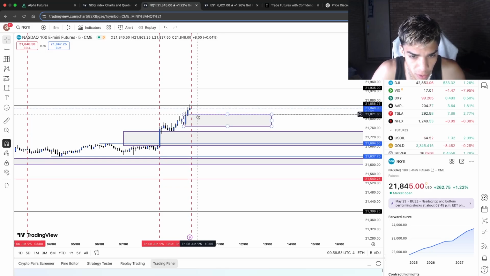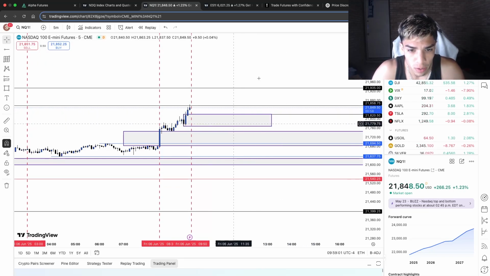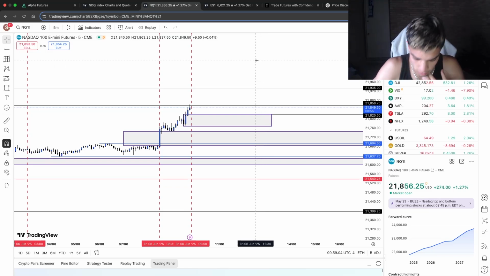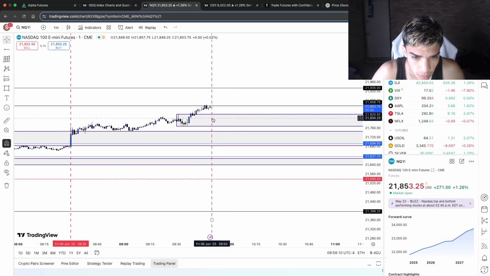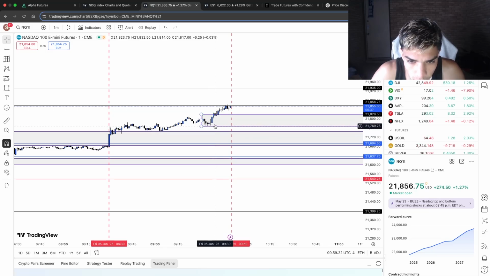I believe the order block, the breaker block and all that gets filled once a black candle gets filled into it, and then it breaks out. I think that's when it gets filled. I'm not sure. But we can scale down to the 1 minute already, maybe. Yeah, you see, maybe it comes in. I want to see it come into the breaker block. See a breaker structure on the upside. There's a breaker structure in the 1 minute actually, right here.